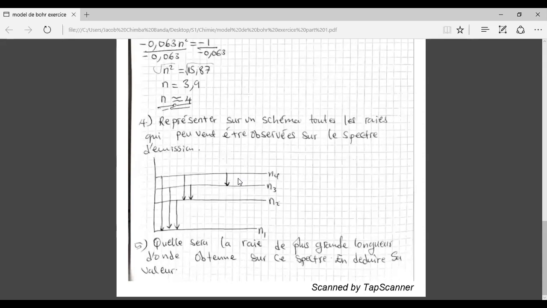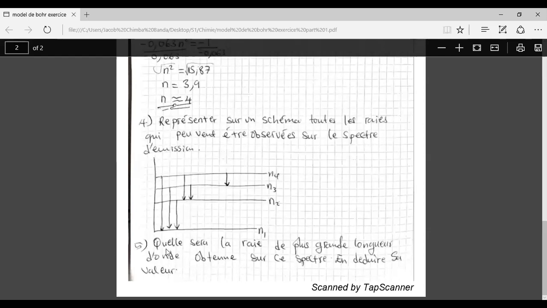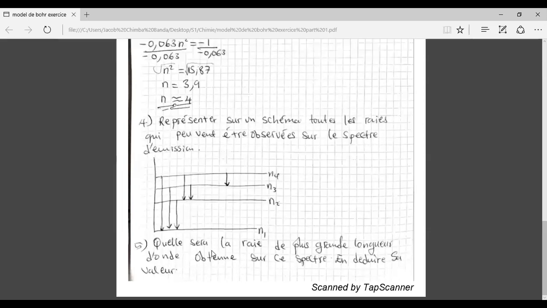Then the fifth question was, what would be the ray, the blue wavelength obtained from the spectra, the highest value? Now the one which I was explaining, you can't just know by looking that this one has high value or this one has low value. You should calculate N4 and N2 using the energy diagram, -13.6 times (1/4 squared minus 1/3 squared). When you find your answer, the one with the least energy is the one which has the highest wavelength. That's what you should always know.